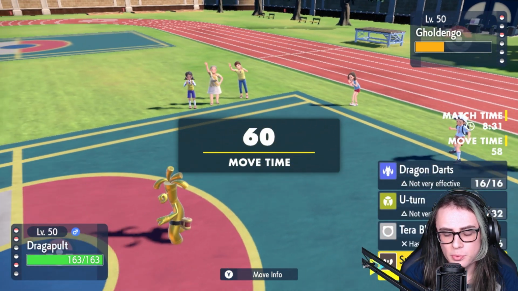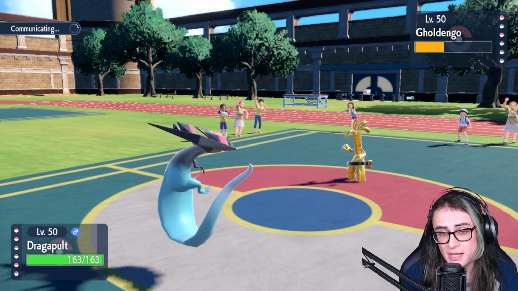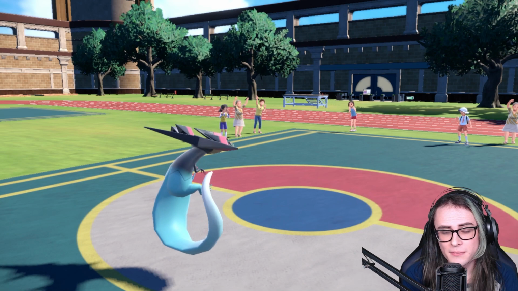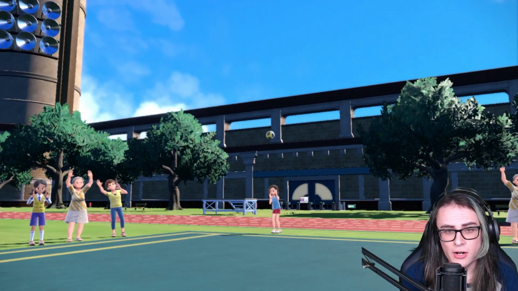My opponent will probably use this turn to sack Chien-Pao, which I'm fine with. If they don't, so be it. Gholdengo's dead, and that's even better for me. They're going to sack Chien-Pao here. Perfectly fine. Oh, they're actually going to go into Iron Valiant here. Okay, well, this is fine, too.